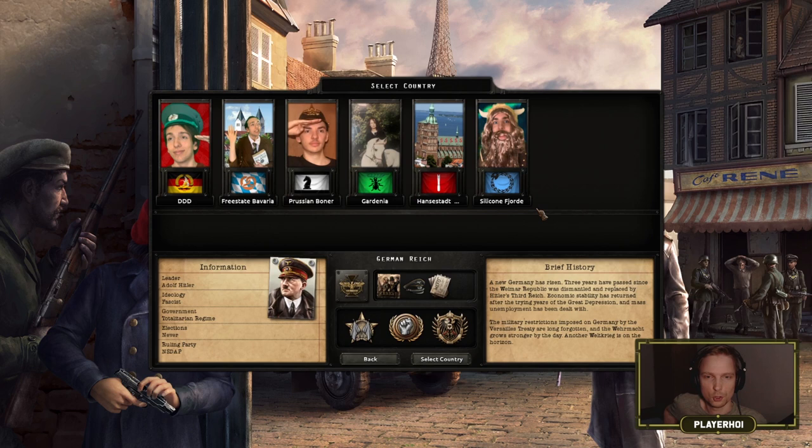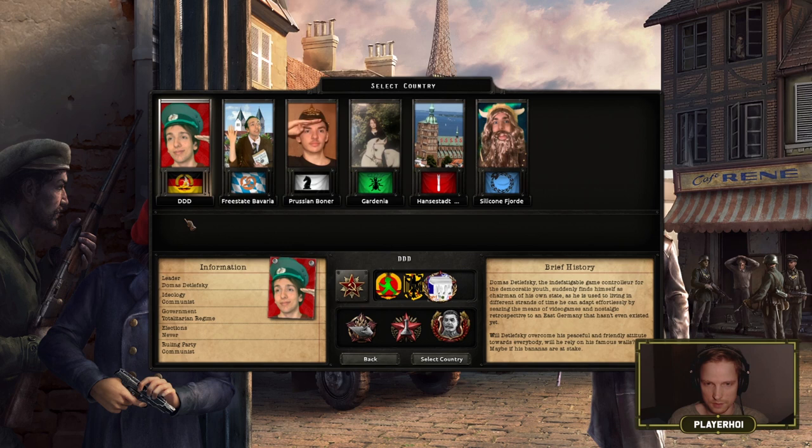All right, so these are the new countries that are available in the Dawn of the Dork. So let's see what we have in here. We have the DDD, which seems to be a nostalgic retrospective to an East Germany that hasn't even existed yet. All right, that sounds cool. Let's see what ideas they have.